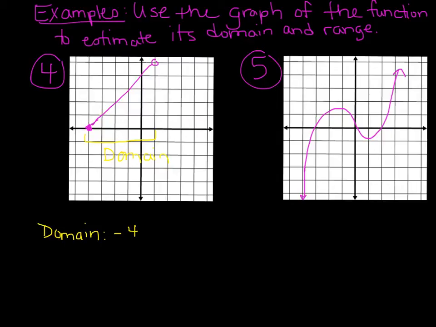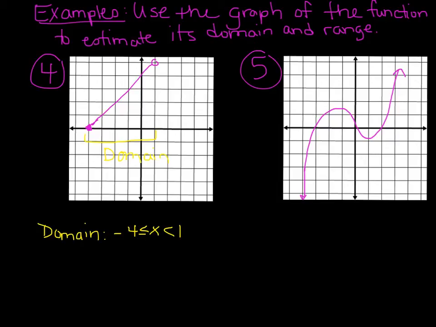So there's two ways to write this one. I'm going to show you the first way, which is writing it as an inequality. It would be written as -4 is less than or equal to x is less than 1. It's important to notice that at the 1 we have an open circle, therefore we keep it as less than, not less than or equal to.